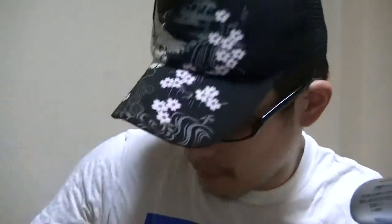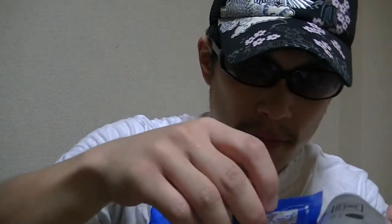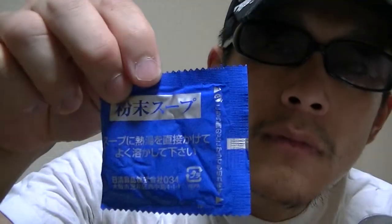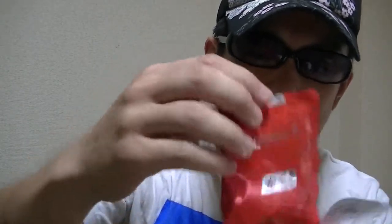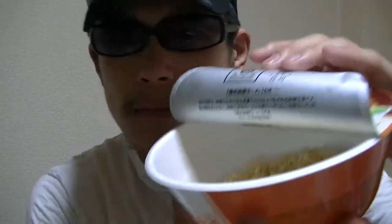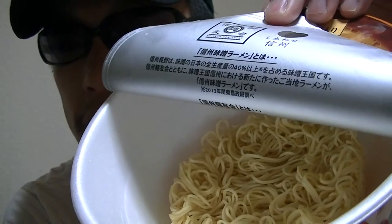Okay, this is our liquid soup pack. This is a dry powder pack. And this is a vegetable pack. Okay, that's it. Now, I'll start cooking right away.